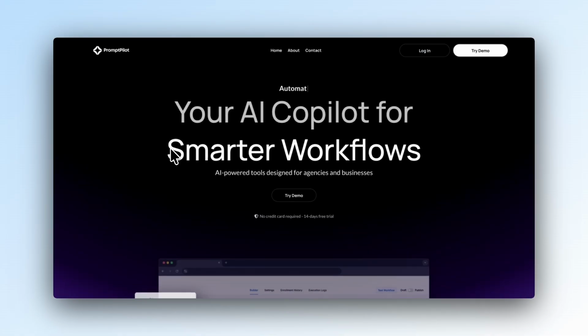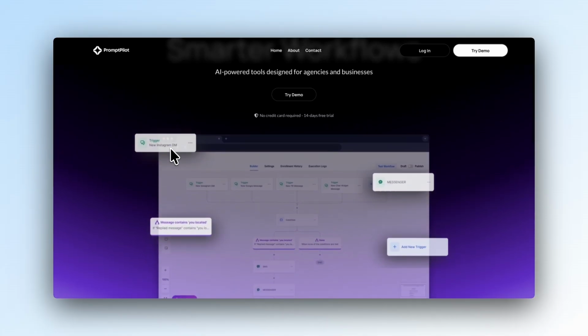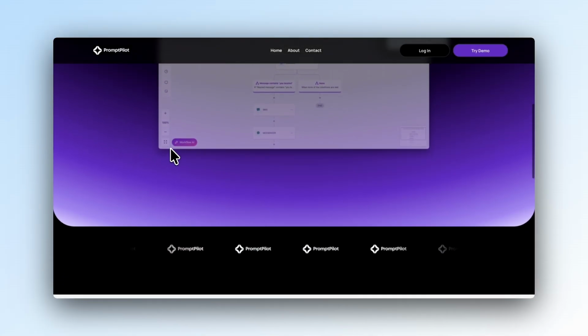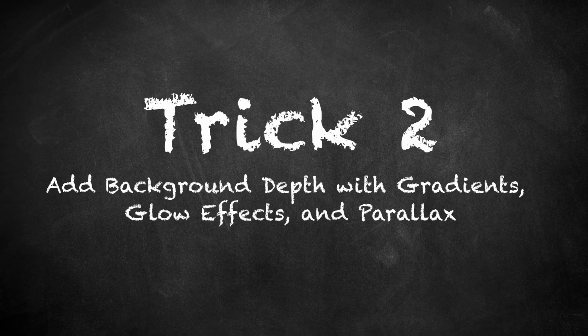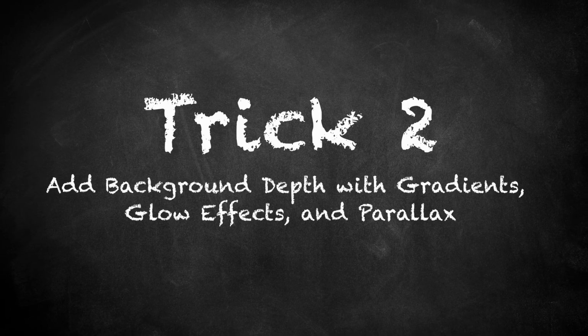Now, once the layout is clean, the next thing that instantly separates cheap from premium is depth. So add background depth with gradients, glow effects, and parallax.